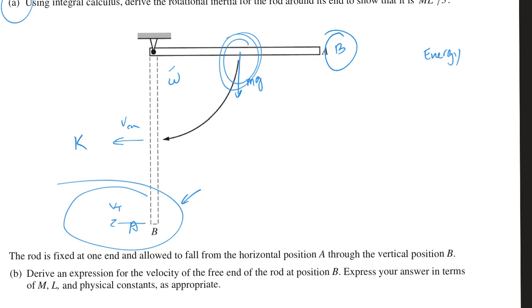So down here, it's going to have kinetic energy for sure. But the system is fixed in place. Clear pivot point that doesn't allow the system to change location. But the center of mass is rotating through that point. So this is rotational kinetic energy here. So mgh equals 1/2 mv squared.